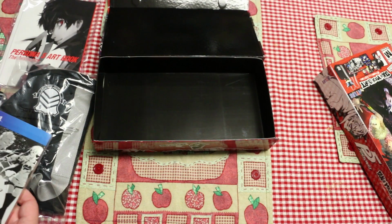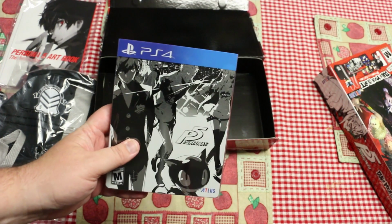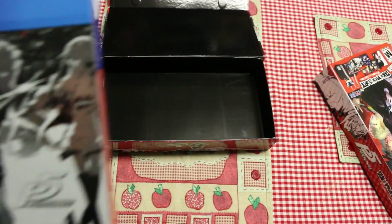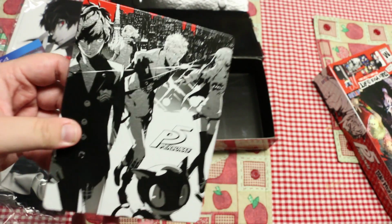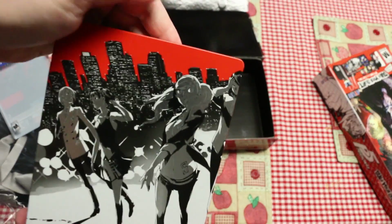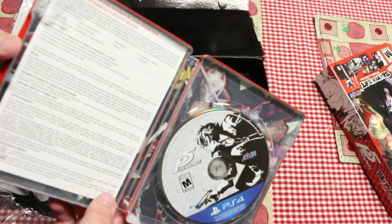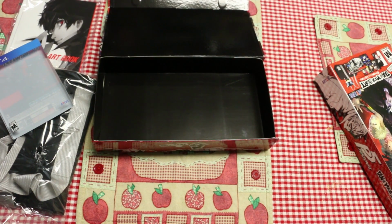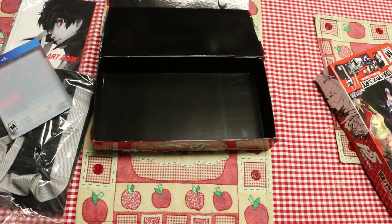And of course, last but certainly not least, the game itself and the steel cover art book. Here is the shiny case. Persona 5. More art on the back. Game itself and some more instructions. Warning, photosensitive epilepsy and seizures right here. So this game can cause seizures. That's good.